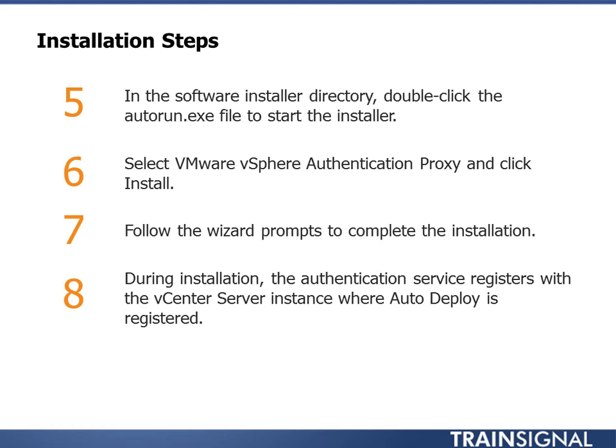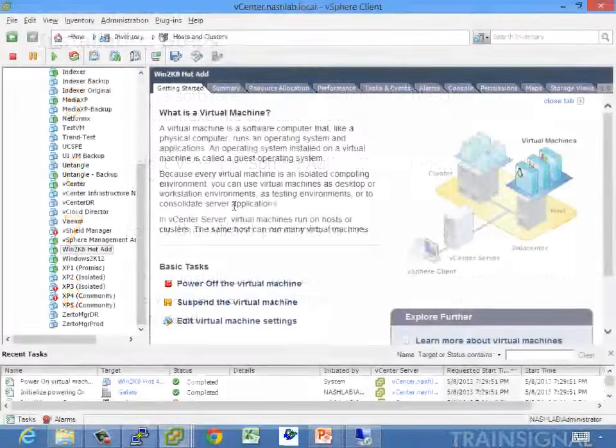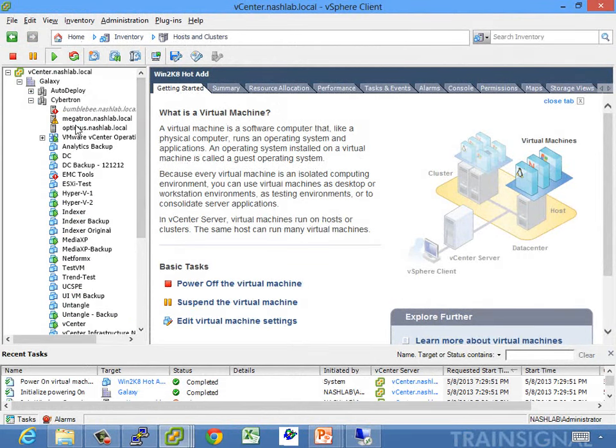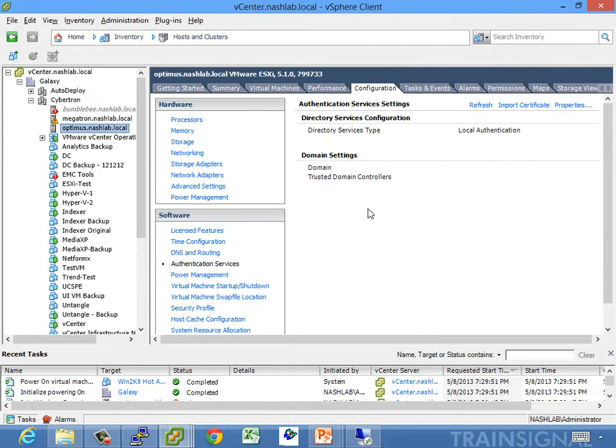So let me show you some of that real quick. So first, let's take a look at a couple of things. I'm going to make an assumption, and I may not be correct, but my assumption would be this is a fairly complex installation. I have a hard time believing that they're going to ask you to install this as part of a lab. That's usually kind of outside the scope of all this because, like I said, you've got to do certificates and a bunch of other stuff. So I would assume they're going to ask you some basic configuration items for the authentication proxy.